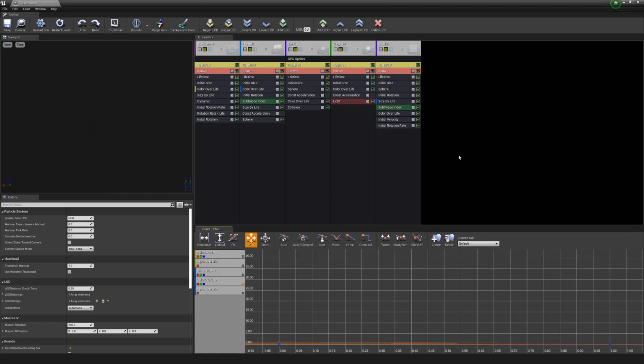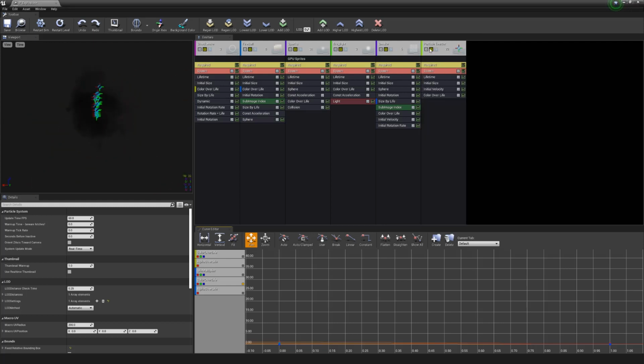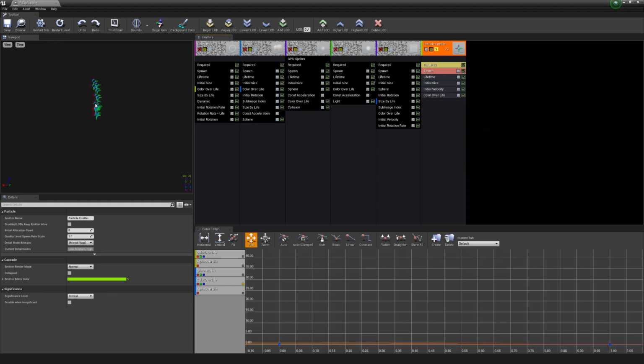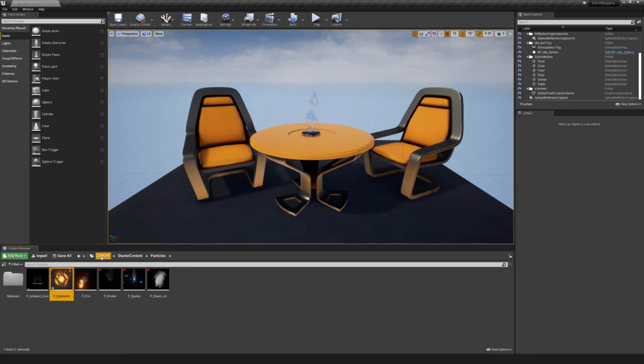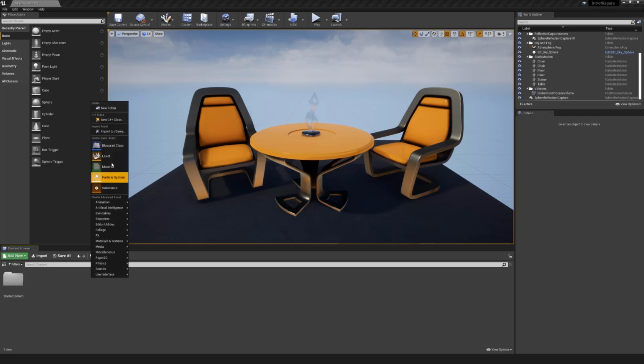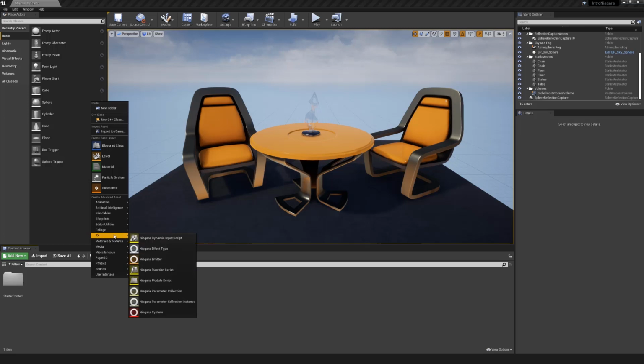Now, when you created a new emitter in Cascade, it would come in with your default stack, which would look something like this, and it would come in with just a single emitter. Niagara has expanded this quite a bit. You can select different types of emitters and systems based on what you want. Next, we're going to add in a Niagara system and see all of the options that are available with their wizard. Normally with Cascade, you'd go up to particle system, but it's a little buried in the effects folder here. So go down to effects, Niagara system.